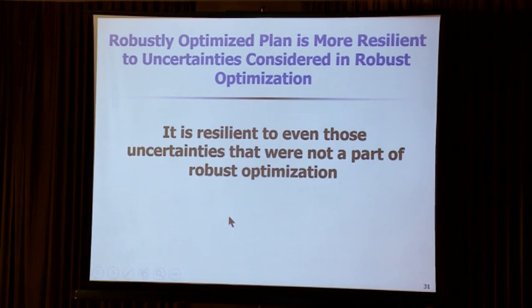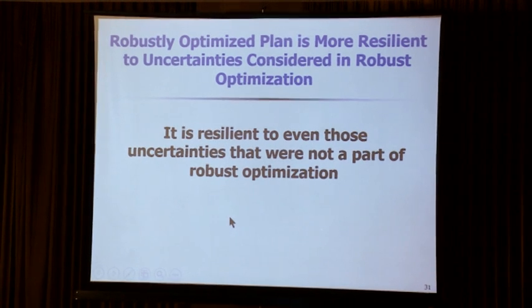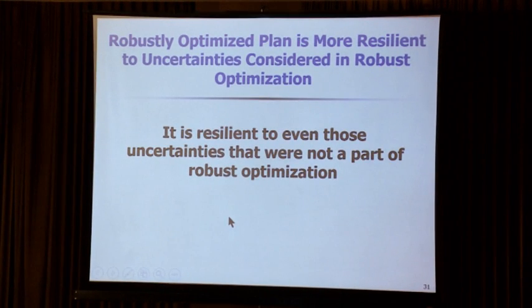But there is another aspect to it. What robust optimization does essentially internally is it is creating gradients so that when things shift around, the dose distribution becomes less sensitive to motion or changes. So even if things are not considered during optimization, they also become less sensitive to changes.